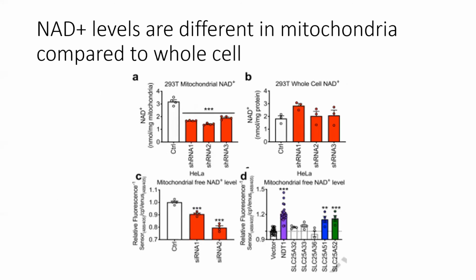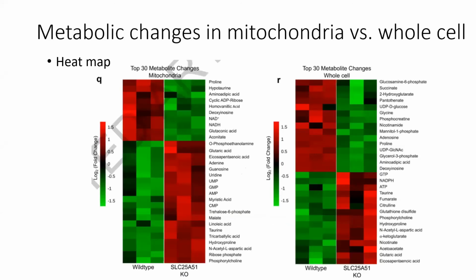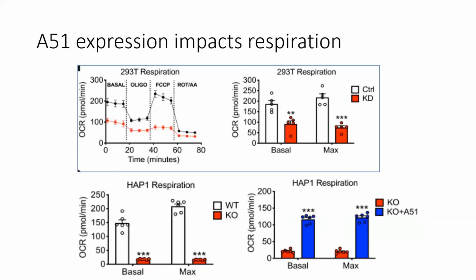So this was my introduction to the paper. Next, the figure slide. And as you can see, I just have a panel of 4 images or 4 graphs. And my title here is very clear in saying that NAD levels are different in mitochondria compared to whole cell. I did end up just giving the 2 different metabolomics or metabolic response figures their own slide, and I talked about them individually.